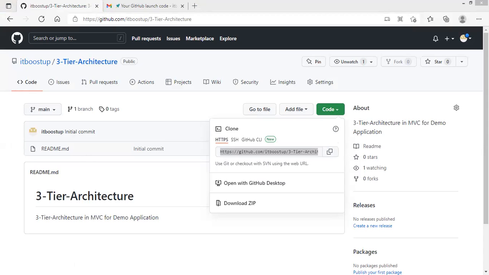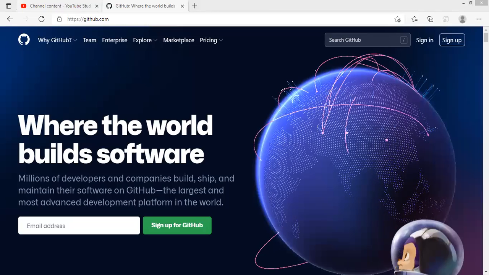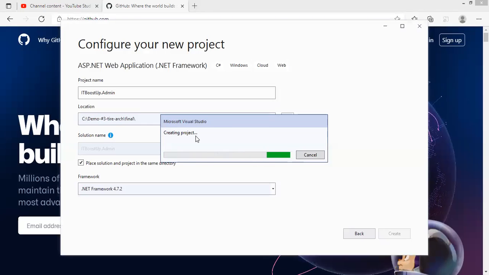I will share my Visual Studio screen. Maybe you are not able to see my screen. It's creating a project, so we will wait.